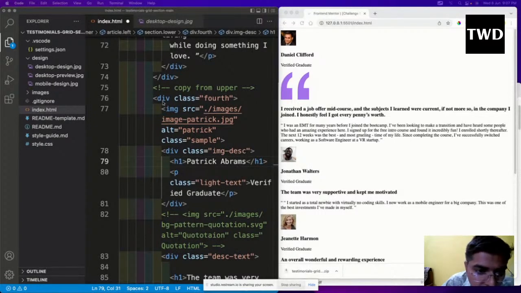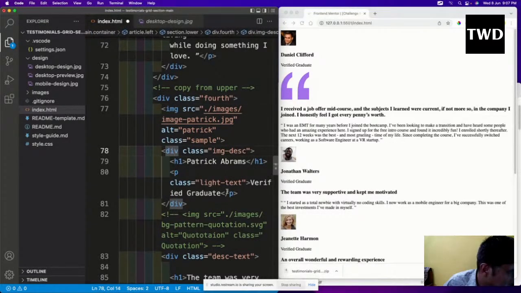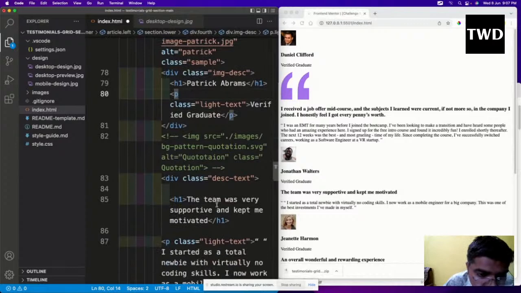One second. The four images are in the class here, div class image description. Inside this we have Patrick and a paragraph tag. We'll have the verified graduate.